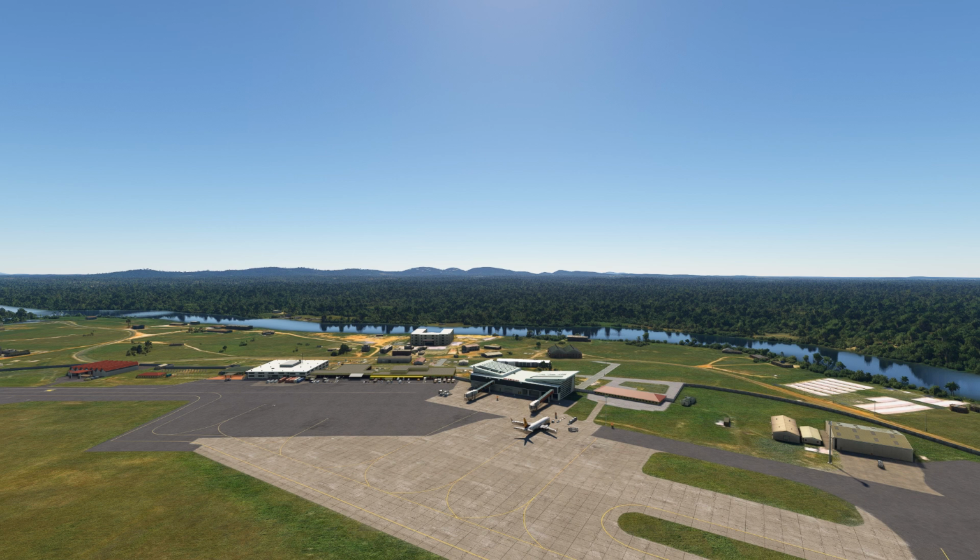And do I think it's worth a payware price? It probably just about. €7.91 if they keep that price for a bit longer. I mean, that's a really, really good price. And it probably just about makes it as a payware scenery. Not one of the best, certainly, but the developer has done enough. Certainly they've included lots of little bits and pieces landside.